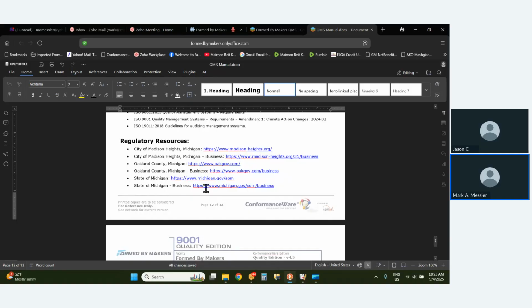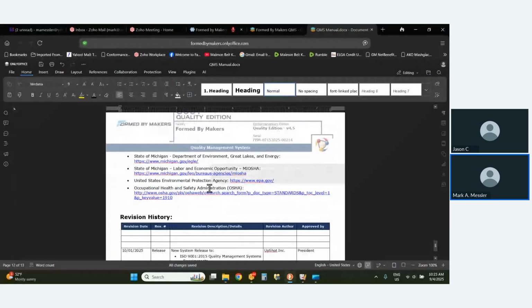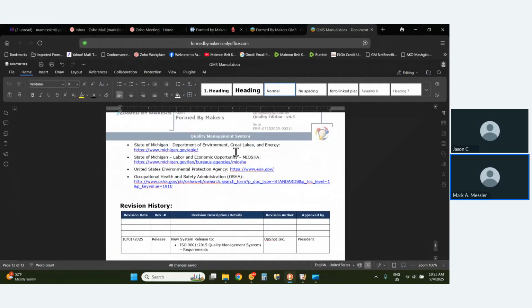State of Michigan businesses. The Michigan EPA equivalent, the Department of Environment, Great Lakes, and Energy. And then we have the MyOcean. And then we go all the way up to the federal. So we have the federal EPA and the federal ocean.